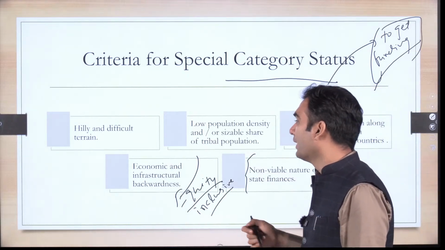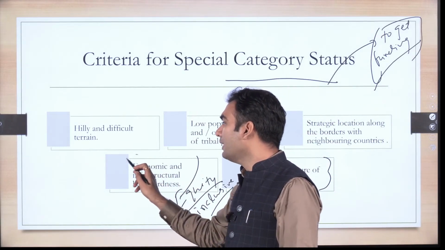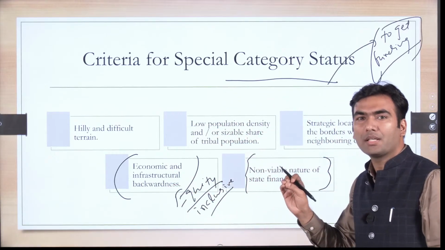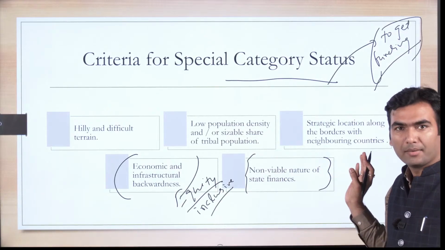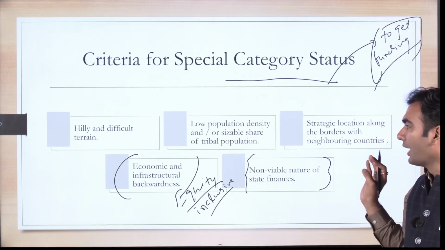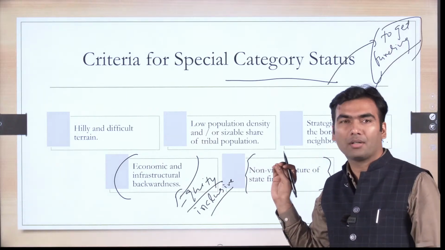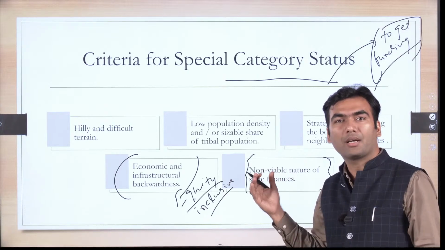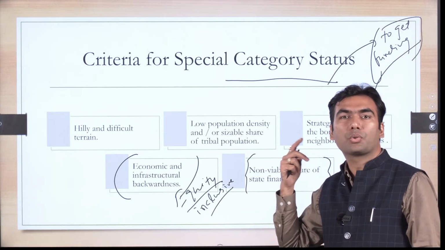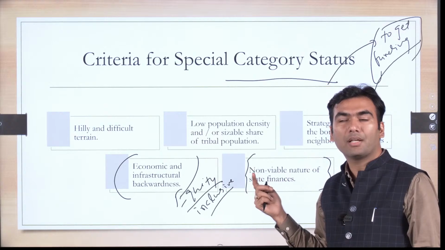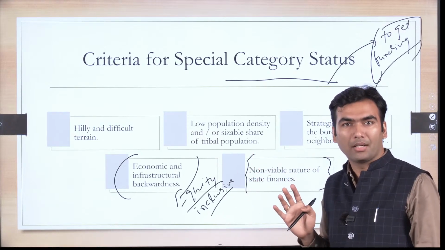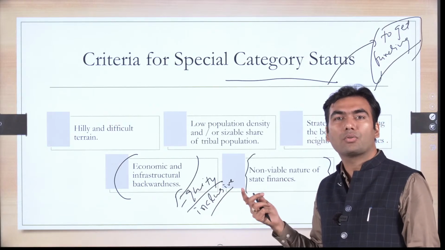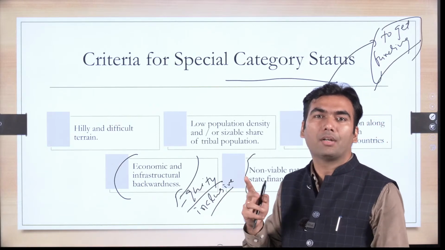Bihar is arguing that economically and infrastructurally, Bihar is a backward state. Fact: the per capita income is the least in the case of Bihar. And after the bifurcation of the state, where Bihar was divided between Bihar and Jharkhand, all the mineral resources and the industries which were there have shifted to Jharkhand. So now Bihar is only left with the agricultural land that is also marred by flood and drought.